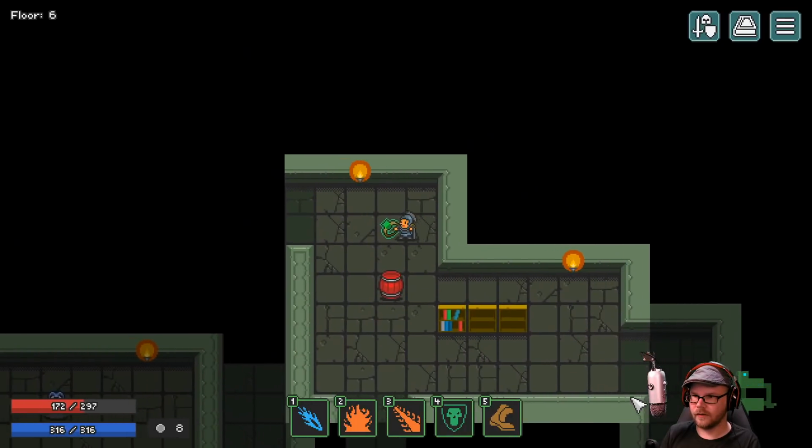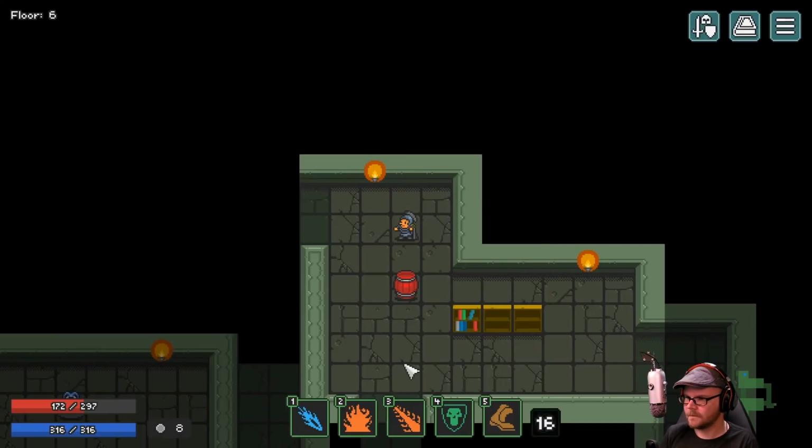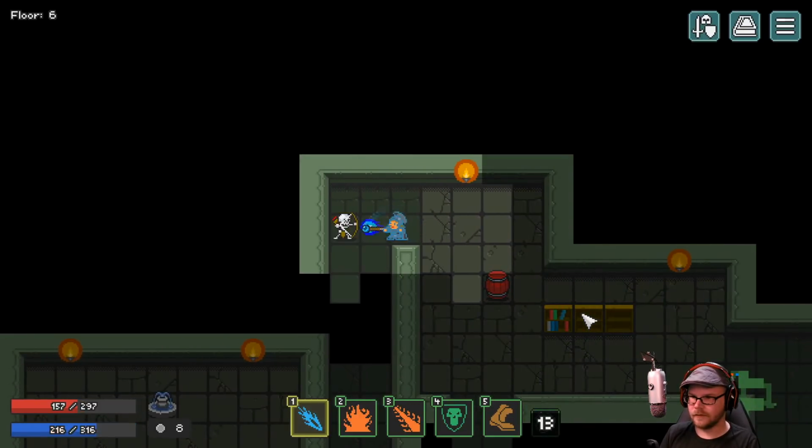Ooh, a ring. Caustic Emerald. Autocast. Start of your turn, poison a random enemy within two spaces. Autocast means it's... Oh, it just always... Okay. Rah.